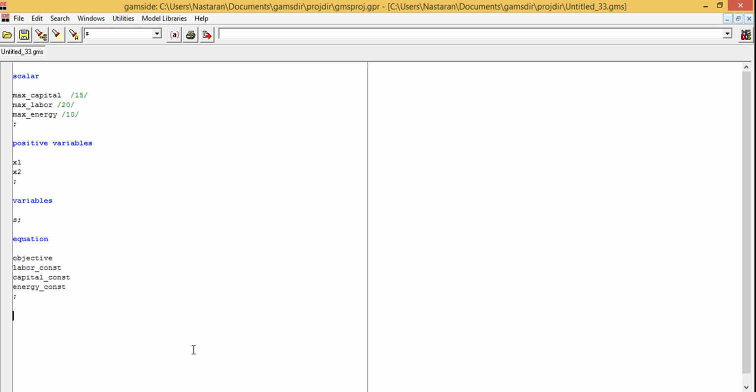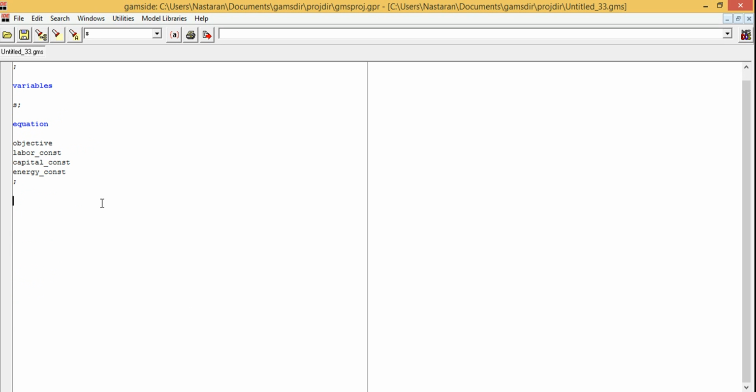Next, we are going to define our equations. Let's start with the objective function here. In order to define equations in GAMS, you need to write the name of the equation, put 2 dots here, and write your equation after that.